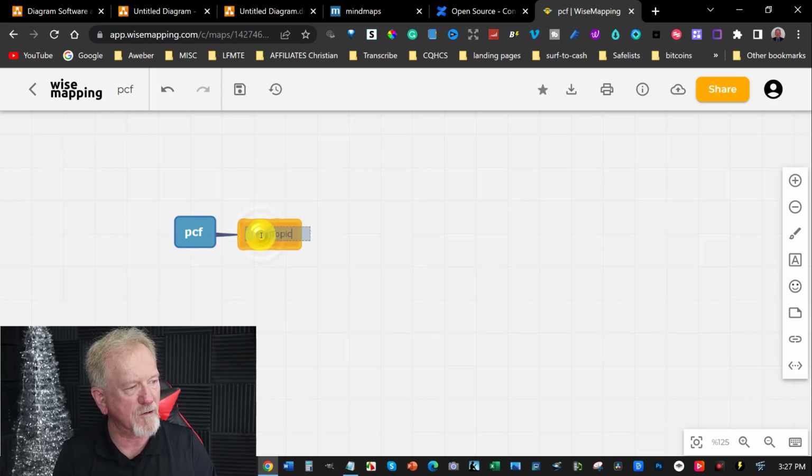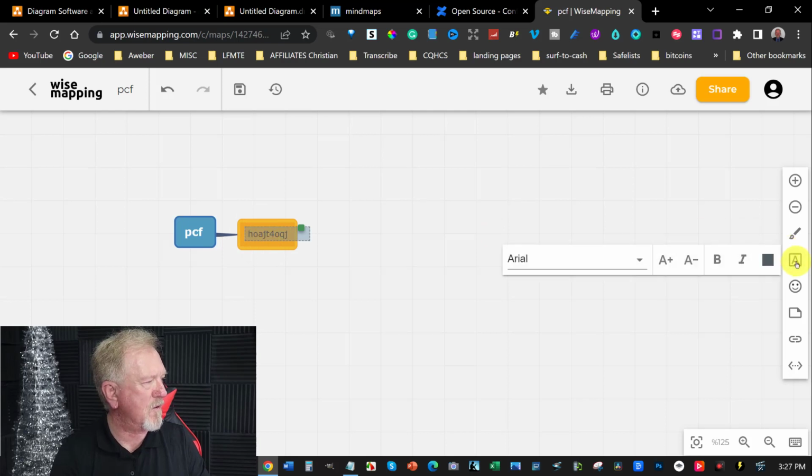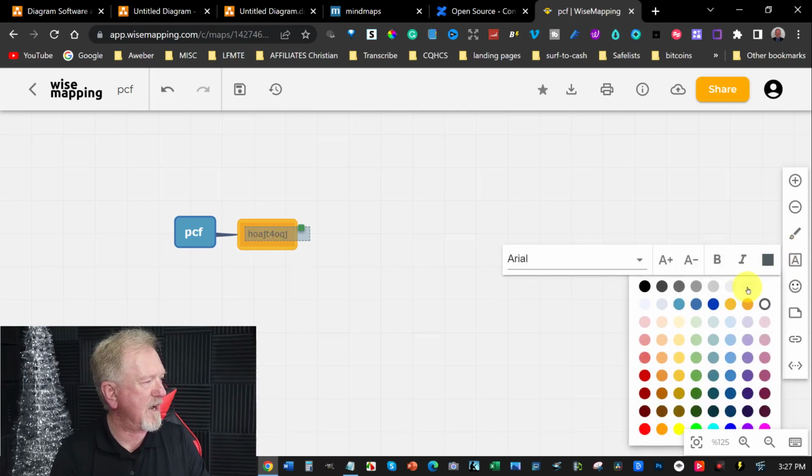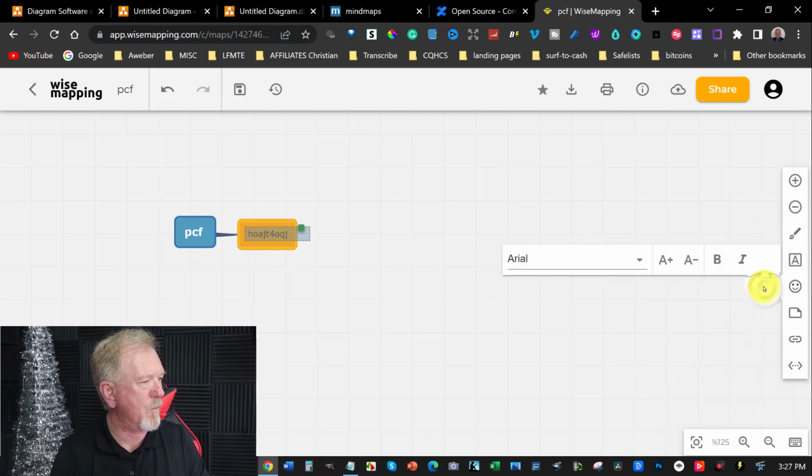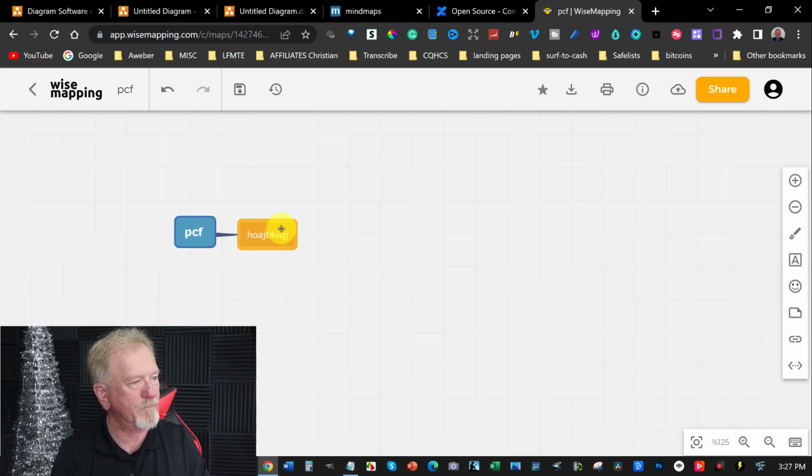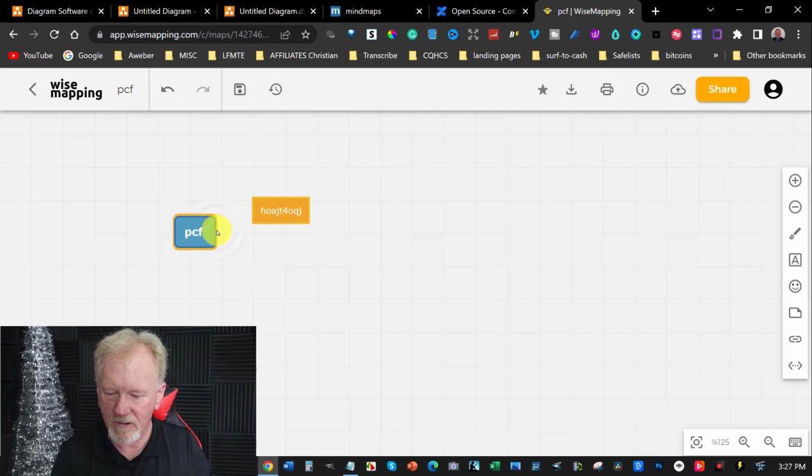Now I'm going to double click on that, and you can also type whatever you like here and click on that. It will adjust to the size you want it. Now let's say for example you want to change the font. What you do is double click on the font, go over here to font color, change that and make it whatever color you want. I'm going to make that white, and there we have it. It's really super easy to do. Now you can also go tab if you wish to and add another one as well.